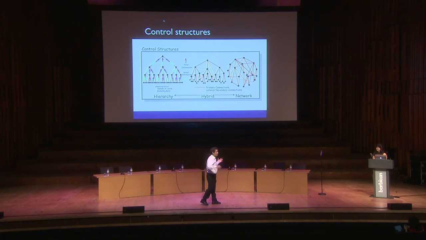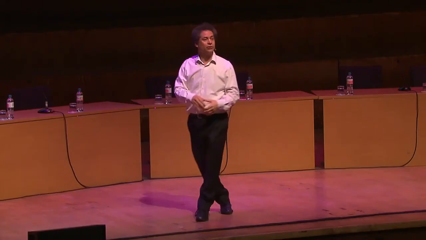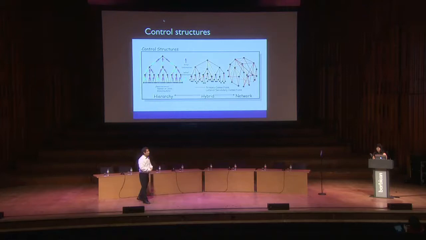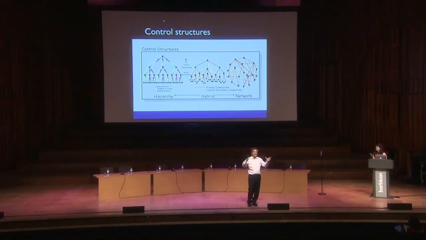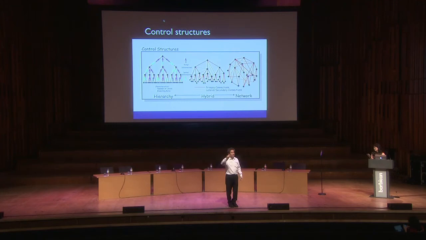They have a lot of lateral communication, right? I want to talk about, on the left, the hierarchy, and on the right, another kind of system, which is a network. Now, we haven't really talked about networks and how to understand them, but you can think about them maybe as the network of the neurons in your brain or something like that, right? Where it's pretty clear that the collective behavior of the system can be much more complex than the complexity of one of the components.